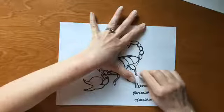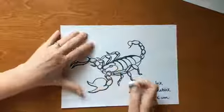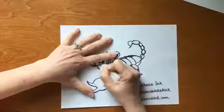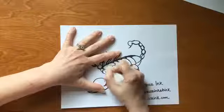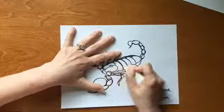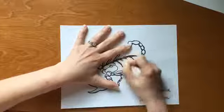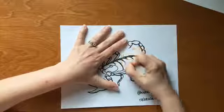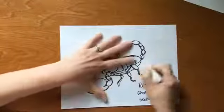If you have a section that's a little bit darker, like right up here when I was drawing this part, it's a little darker. I'm just going to take a second, really hold my paper down and go over it a few more times. Just apply a little bit more pressure. You want to get rid of those lines and kind of erase the idea that you had your guides. And then it will look like you just drew this amazing scorpion without any guides at all.